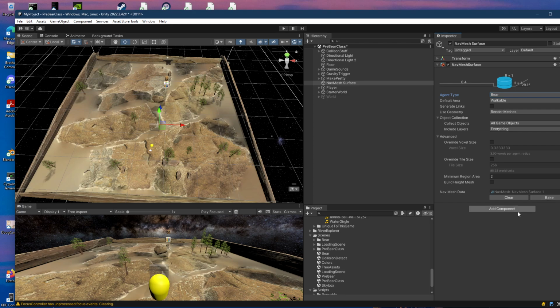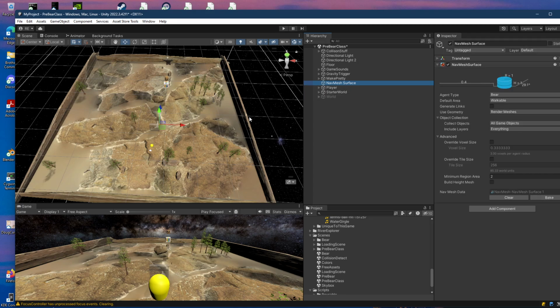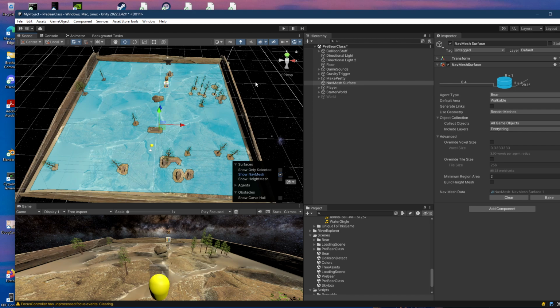Okay? And it does something, you don't see anything. And you go over to this, which you may not have noticed before. If this doesn't exist, you go to these 3 dots and you click Overlay Menu and you turn on the AI navigation menu. And then you go here to Surfaces and you say Show Nav Mesh. Now we hit Bake over here, and now we're going to show the nav mesh, and there it is. That's given a radius of 1 and a height of 1. These are all the areas that something that is 1 unit wide and 1 unit tall can go to without rubbing up against it or trying to be inside the tree or rock or something.